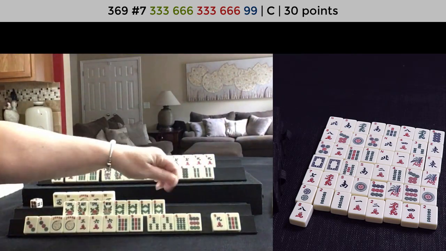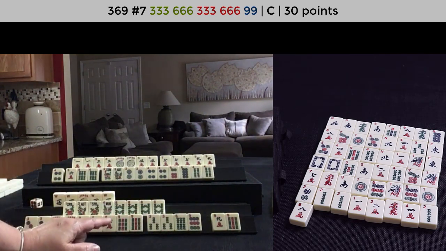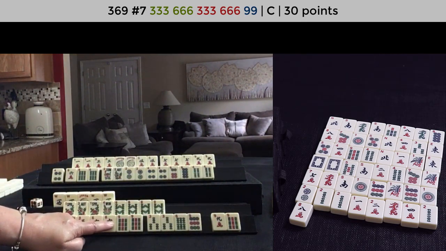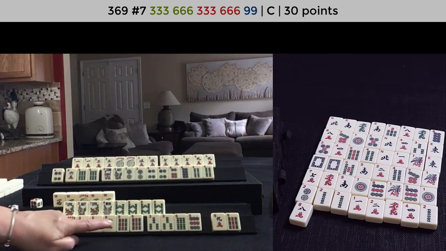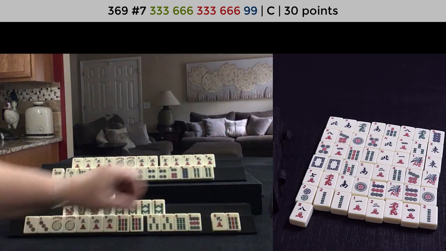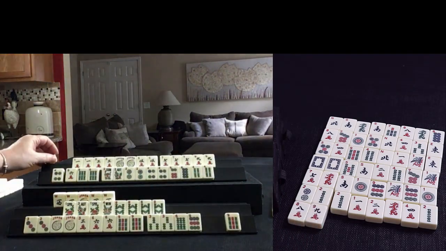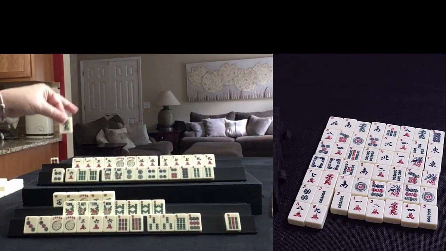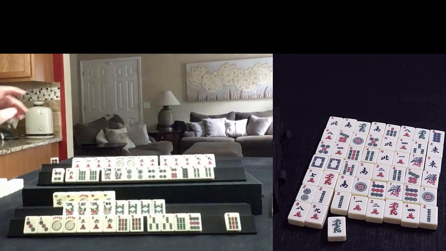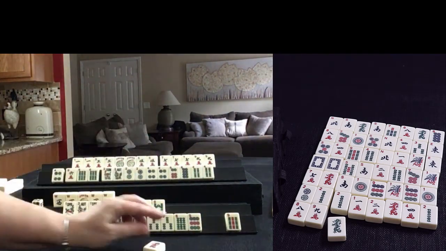Okay, so 3-6, 9, 3-6, 9, 9, 3-6, 9. Let's discard 9 crack. That's kind of a hard one right there. Oh, we have pairs right there. Green dragon. Red dragon.